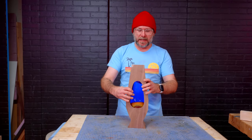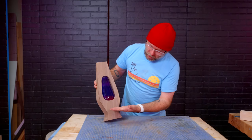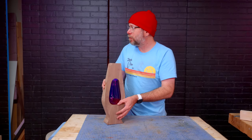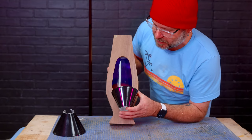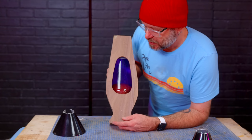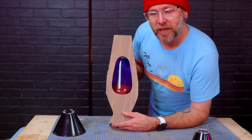Now that that is in there, I'm getting a better sense of what's going on. The glass comes all the way down to this part, so I think I'm going to carve away a little bit more. This part of the glass used to be covered up with the metal bottom cradle piece, but since we're not going to use that, I can expose more of it. So just a lot of shaping, carving, and sanding.